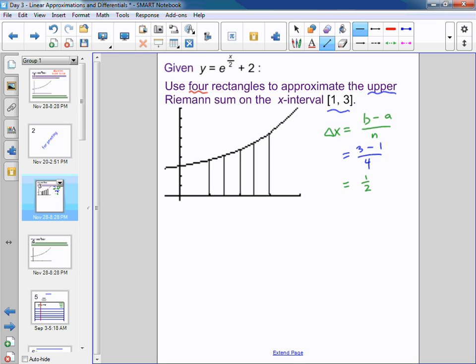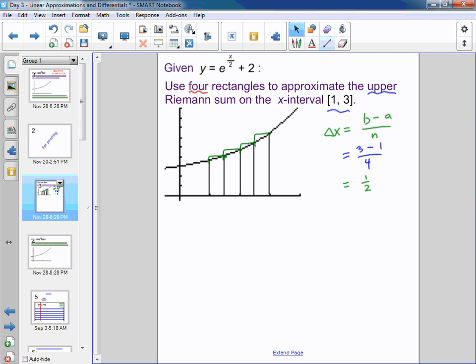So as I look at this first subinterval, it appears as though the height of my rectangle will be gained by looking at the greatest function value. In this case, it is the right-hand side. That will determine the height of that first rectangle. Oh my, that's not going to work very well. And then the right-hand side again, and the right-hand side again, and the right-hand side again. And that is as a result of asking for an upper. It's not always the right-hand side. It could be the left-hand side. We're just taking the greatest function value that occurs over the course of each subinterval and using that as the height of each rectangle.